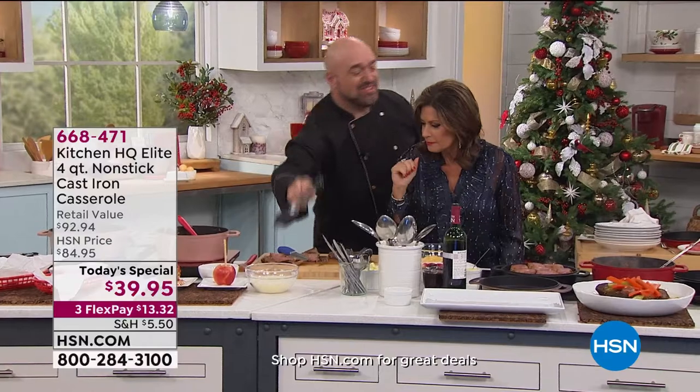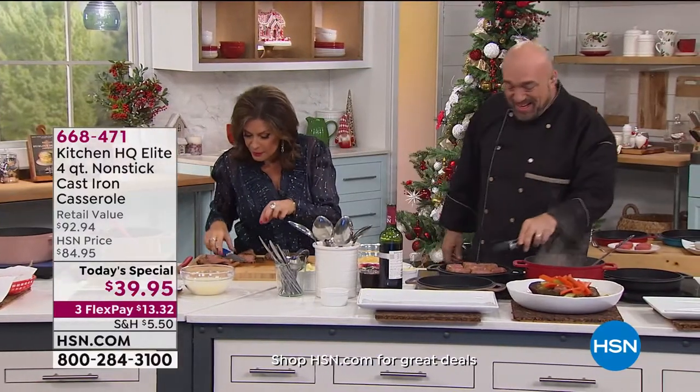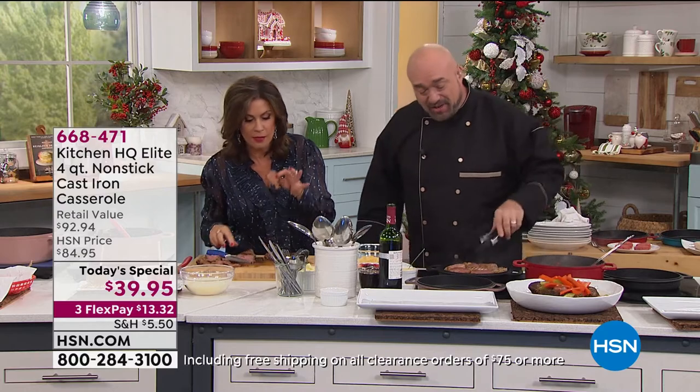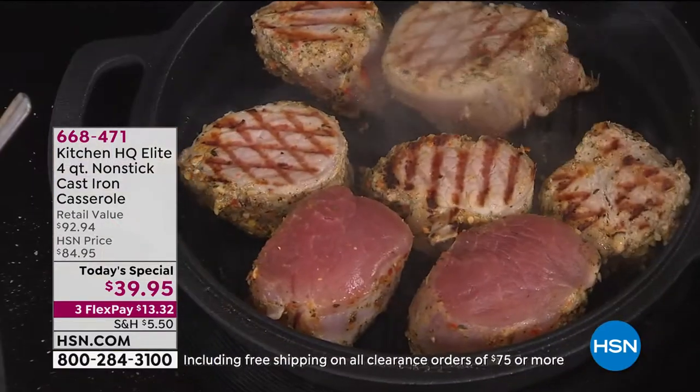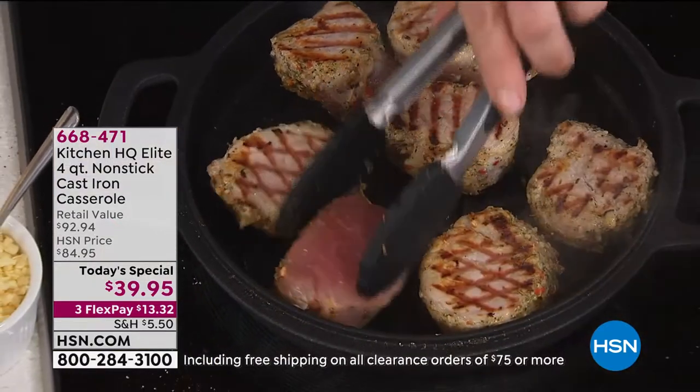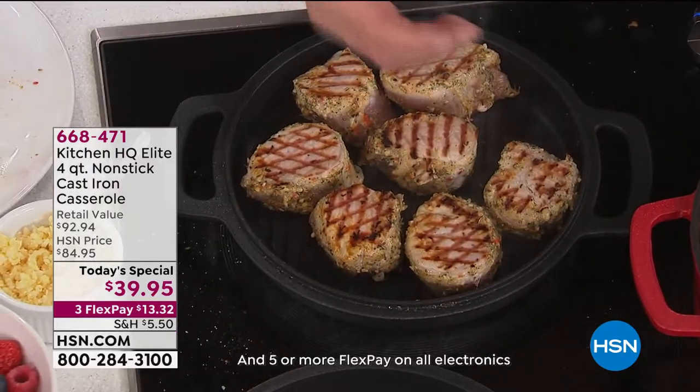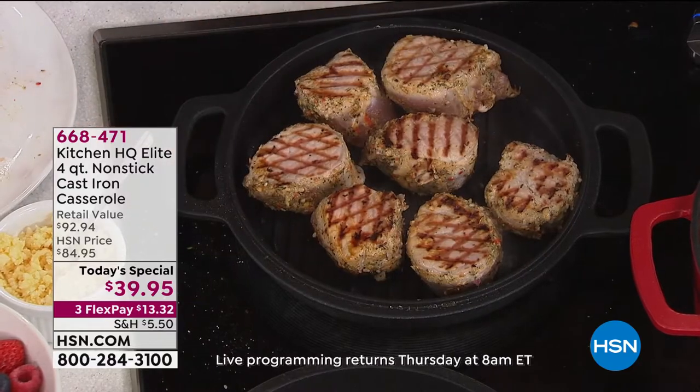It is gorgeous. I'm going to go ahead and swap spaces with you here. You go ahead and swap that. I'll be right over here. Now have a look at this. You know what it is? It's that sear that cast iron gives you. It's that incredible caramelization of the natural sugars and fats that we find in all of our proteins, our chickens, our pork, our chops. That's what creates that incredible flavor.